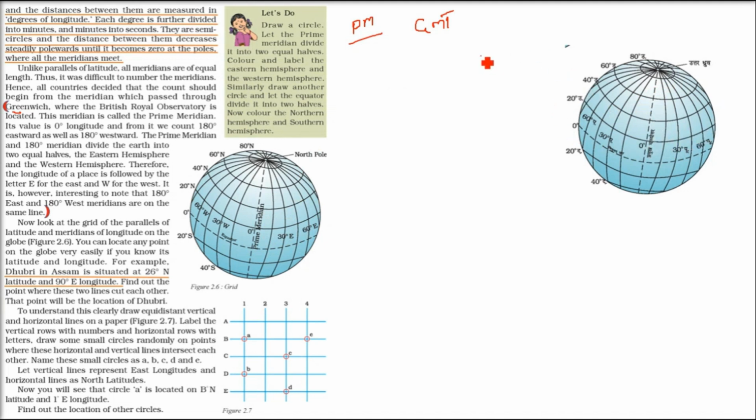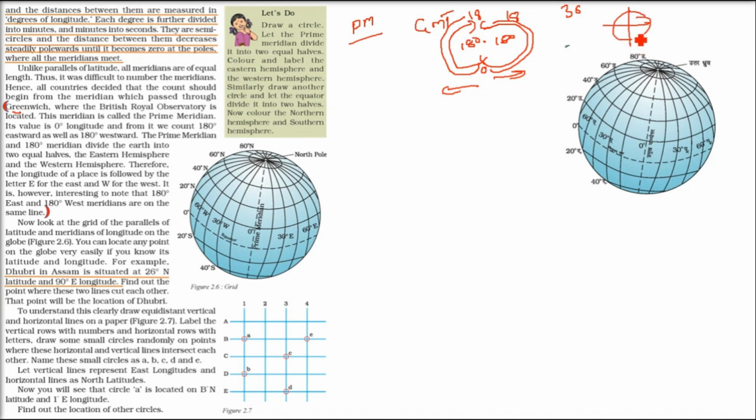Now you can go on the right hand side, turn around. You can also go on the left hand side, turn around. Here you are covering 180 degree, here you are covering 180 degree. So you are covering 360 degree, which is true. So 0 to 180 degree, and 0 to 180 degree on this side. This direction and this direction is east and west. If you take the prime meridian, you are going on the right hand side, that is east.